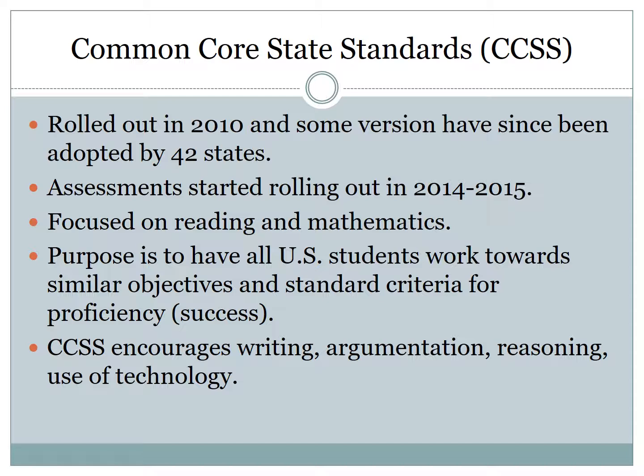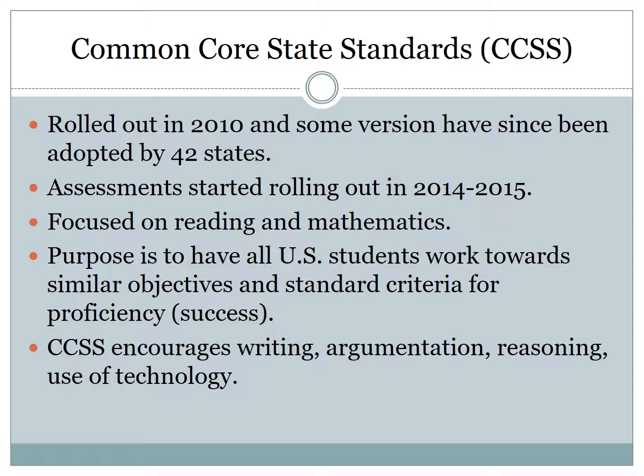The Common Core standards, which you've heard a lot about, and if you're working in a school, you're probably working with them, were rolled out in 2010, and some versions have since been adopted by 42 of the 50 states. These assessments started rolling out around 2014 and 2015, and they're primarily focused on reading and math. Their purpose is to have all U.S. students work towards similar objectives and standard criteria for proficiency.